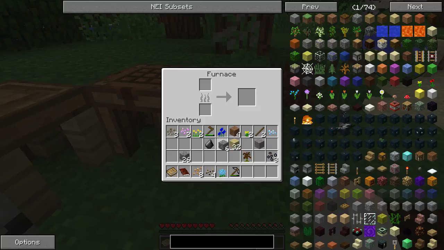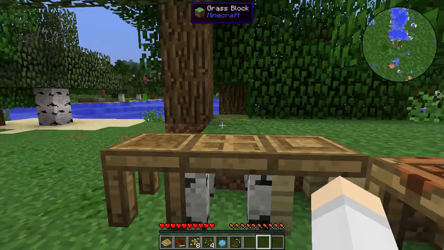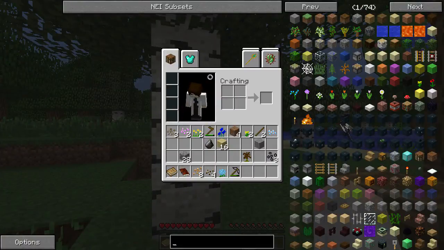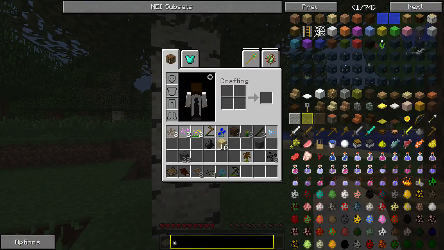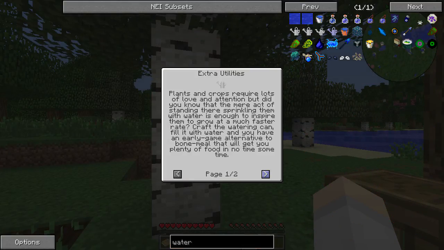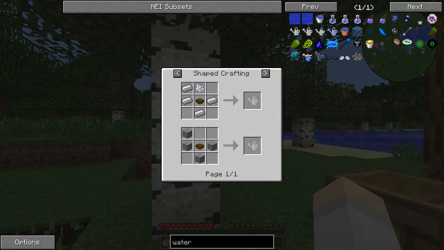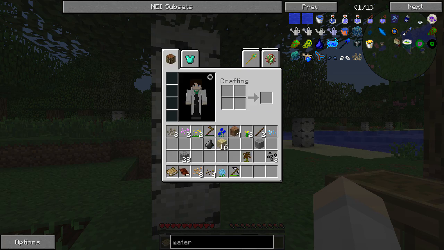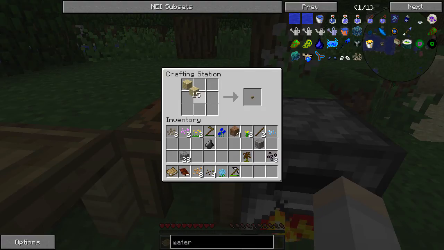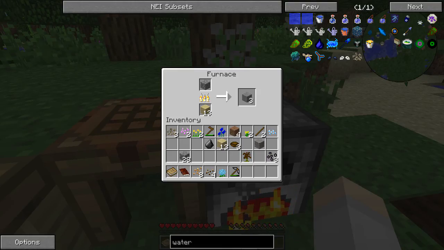I need some cobblestone. Let's smelt that up. So let's check the quest book. I have everything but the bread now. So what I'm actually going to do is make the watering can. And this is kind of why I'm in peaceful mode. Because the watering can, sorry, there it is, needs a wooden bowl and stone in peaceful mode only. Otherwise it needs iron, which I cannot mine yet. So let's get a wooden bowl. And that should be it.